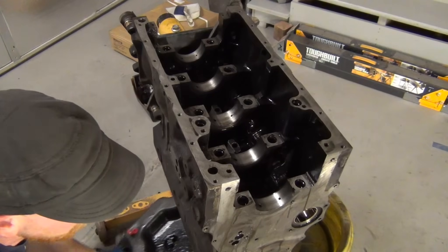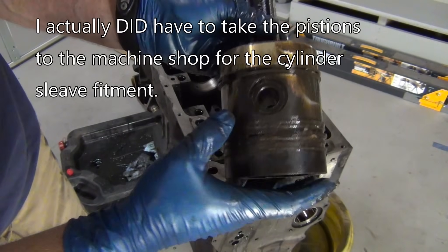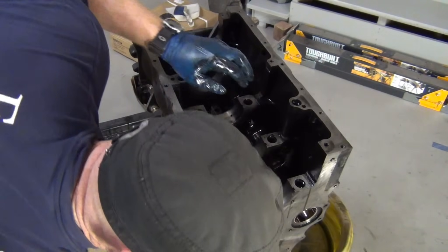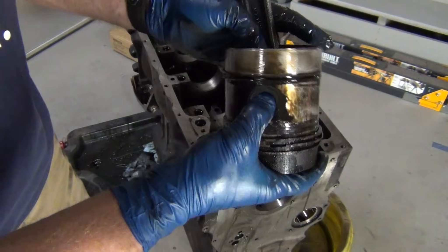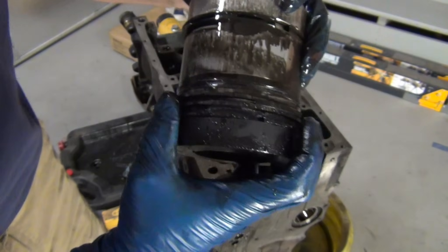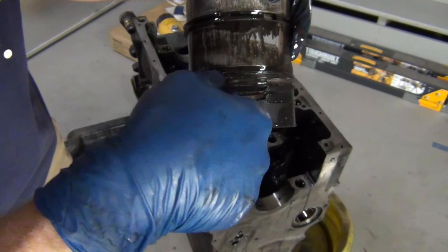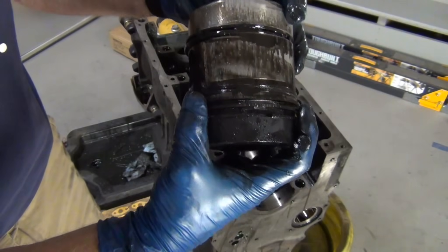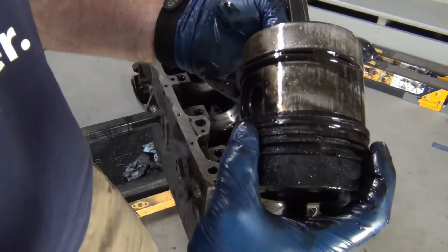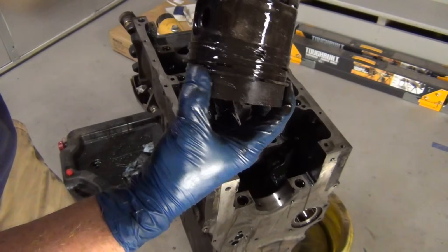This block right now — it's cylinder number one. A lot of rust. Oil rings are just caked full of garbage. These are free floating — I don't have to bring the pistons with me. Cylinder number two has a lot less rust. That wrist pin is free floating. See that? That's why I pulled the motor — the piston is actually broken, like the divider that goes between. That'll kill your compression. You need a new piston. That's why it was biting. I bet I didn't do any favors for the liner. It is full of garbage — picked up a lot of rust and the oil grabbed it.